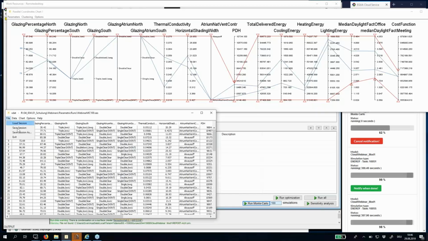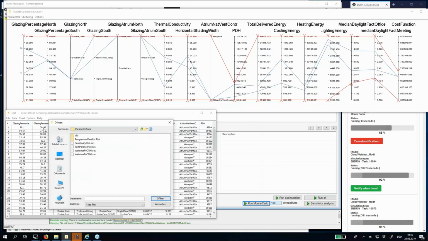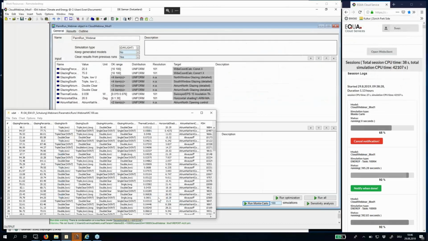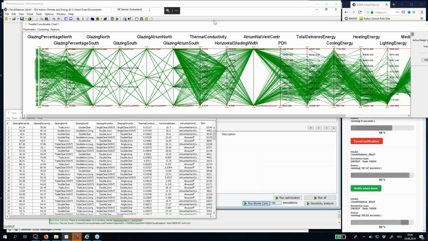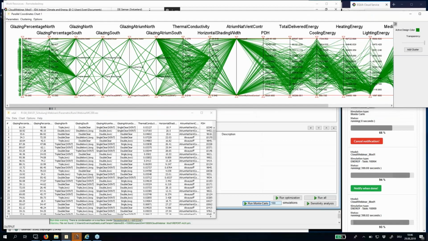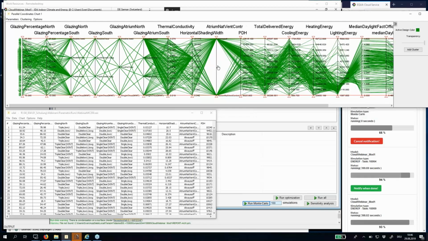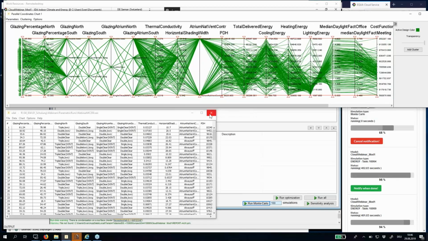That's another thing I prepared. So I can open a result of another session, which is actually the same results plus 100 more simulations here, and I can look at the same here. So I will even see more then.